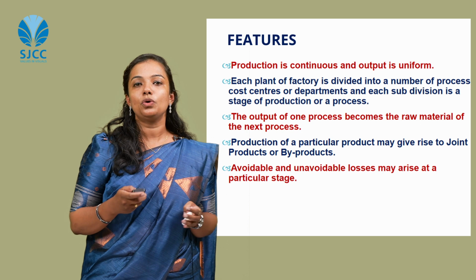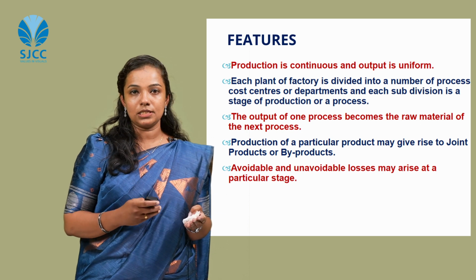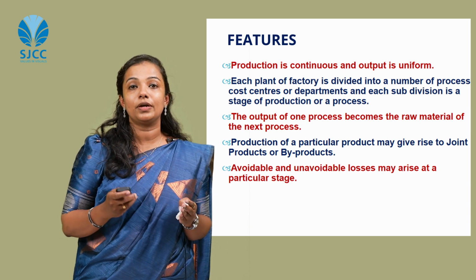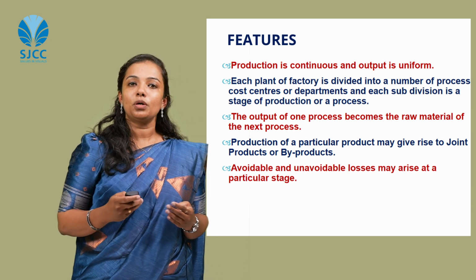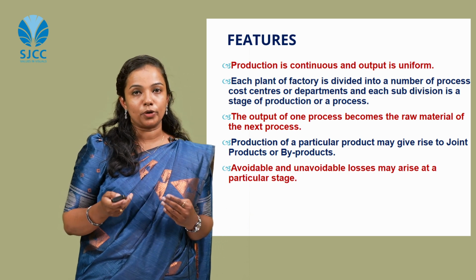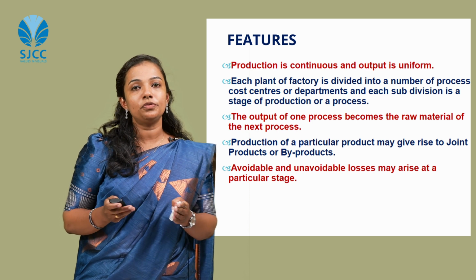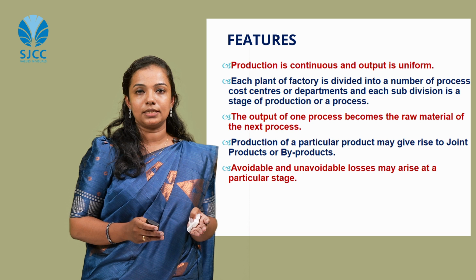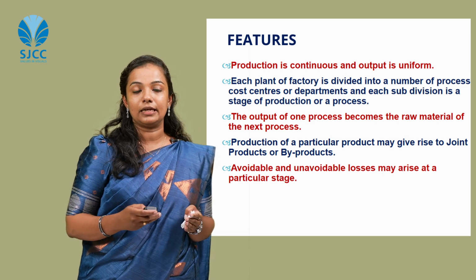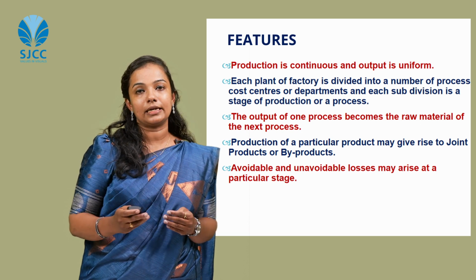That means two or more products produced in a process which are almost of equal value and importance. Okay. Then when two or more products are simultaneously produced in a process and one of them has comparatively high value and greater importance and the others are significantly low value and lesser importance.